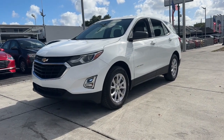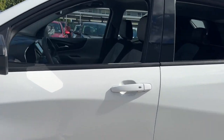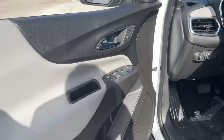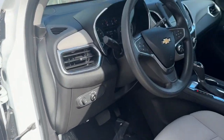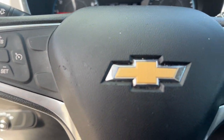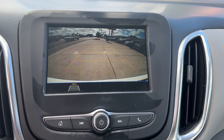Can you see yourself in the 2019 Chevrolet Equinox? With less than 70,000 miles on the odometer, this vehicle provides excellent value. The advanced safety features, passenger-friendly cabin, generous cargo space, and connected technology of the Equinox help you navigate every twist and turn of the road with competence and style.